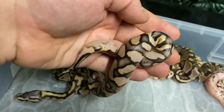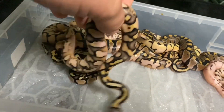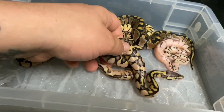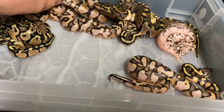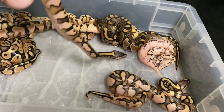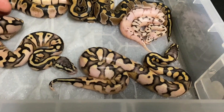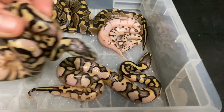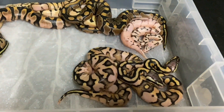Love the solid, solid pattern on this one. I haven't sexed any of these yet — I won't bother doing that quite yet. So we do have a really awesome pastel calico there. We also have another pastel calico here which again is absolutely stunning. I think this one's just a little bit nicer, but absolutely gorgeous nonetheless. Look at those two together — absolutely beautiful.